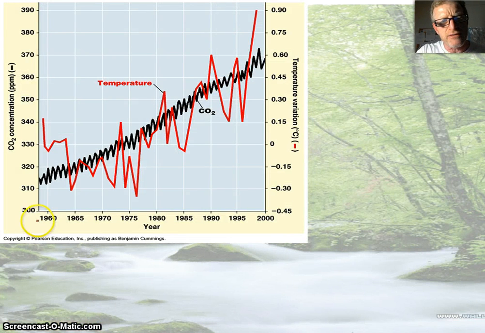This is basically data from 1960 to 2000, and you can see the carbon dioxide levels have consistently gone up. They go up and down depending on the season, but this trend line shows a pretty steady increase in atmospheric carbon dioxide levels. This is actually old. It stops in 2000. Recently you may have heard that the atmospheric carbon levels just surpassed the 400 parts per million level. So now we're way over here. This graph doesn't even show where we are.